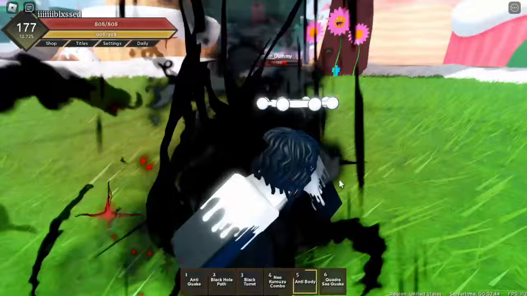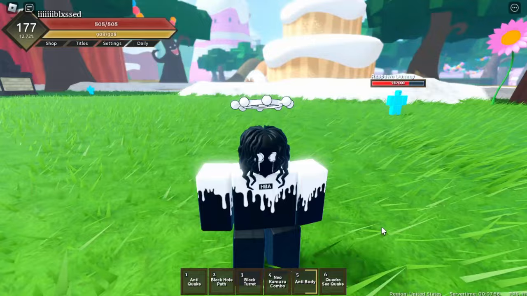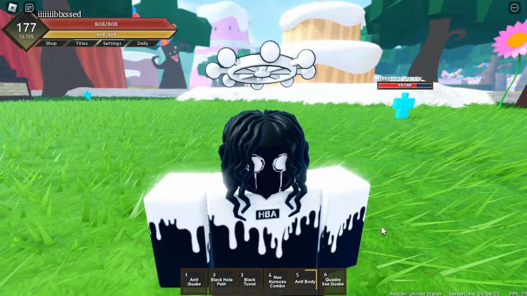So yeah, you can use this if you catch your opponent in a combo, but I really don't think a lot of people should be using this, because if your enemy gets out of your combo and starts comboing you up, you're pretty much screwed. But let's say you quickly use your antibody and you're like 100% certain you're gonna catch him in a combo, then you can use your antibody. But that's a pretty risky move, I'm not gonna lie.